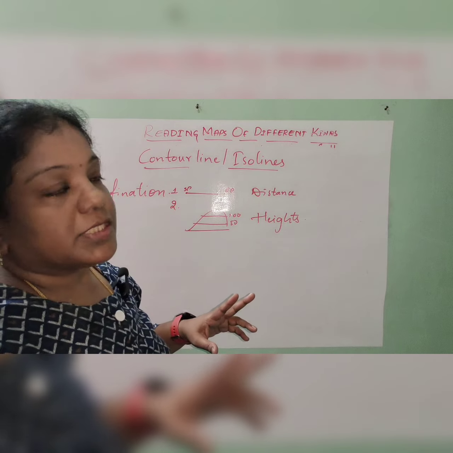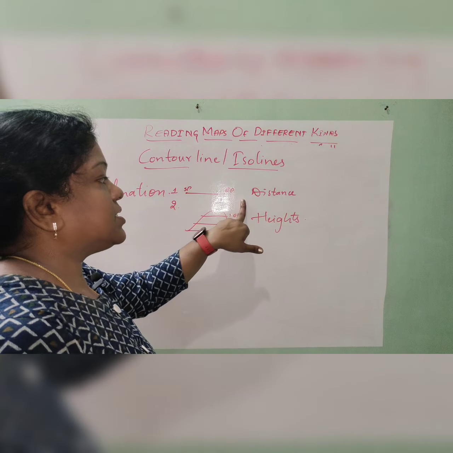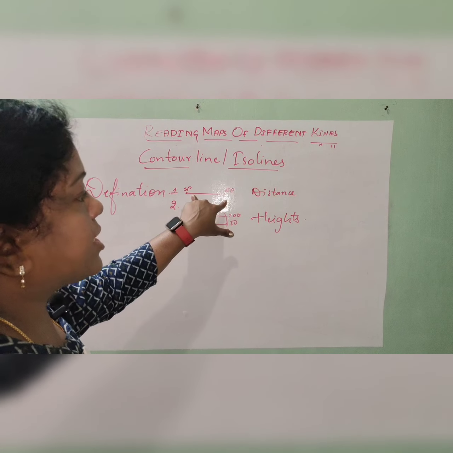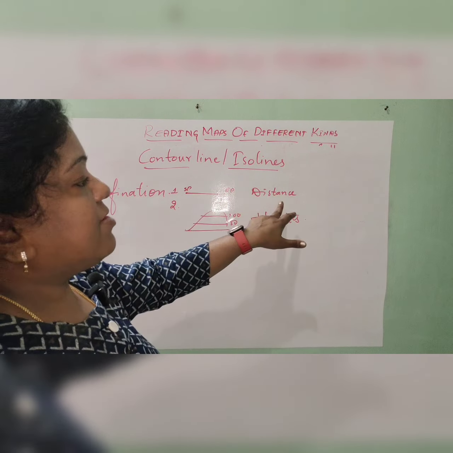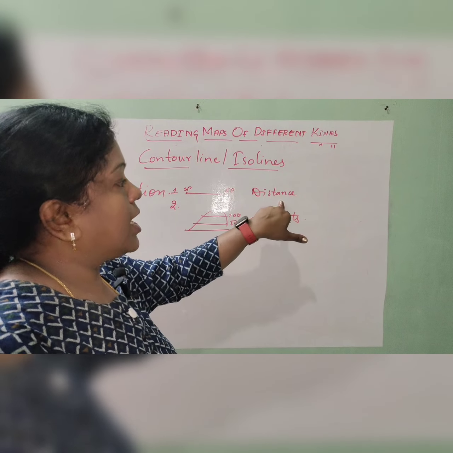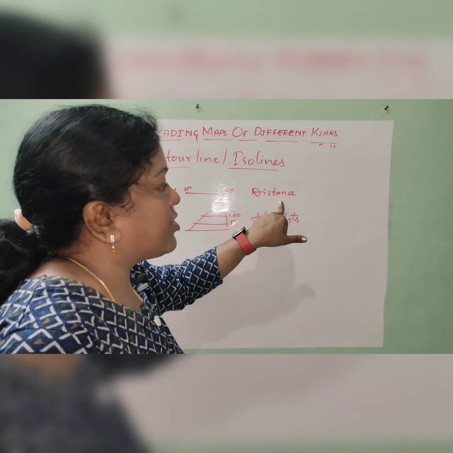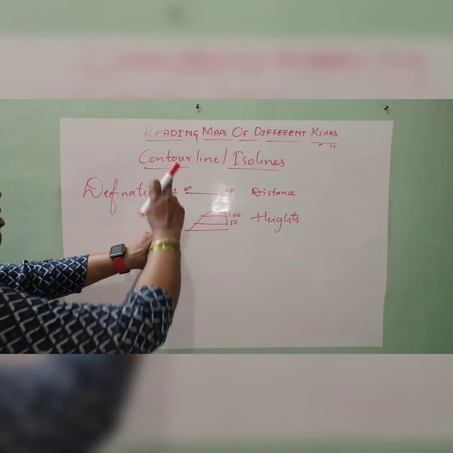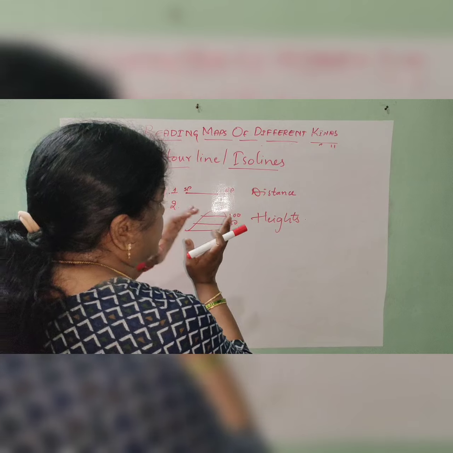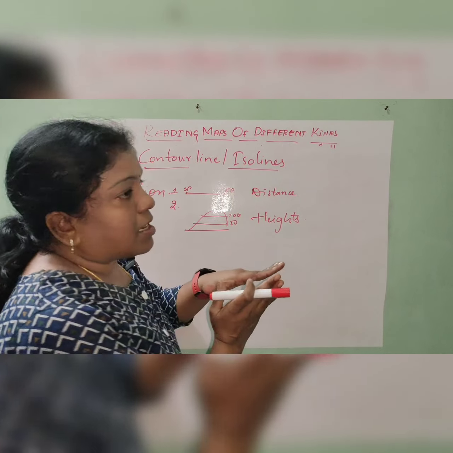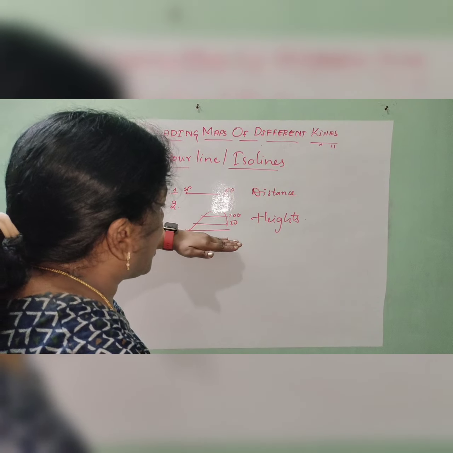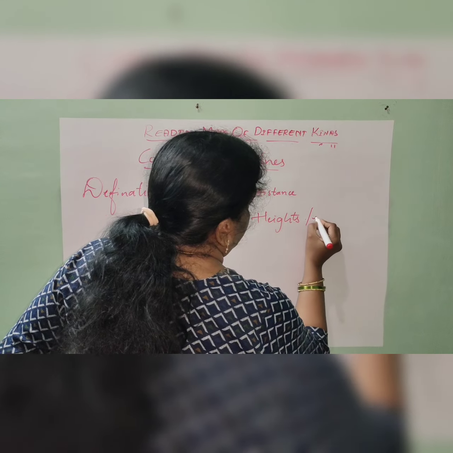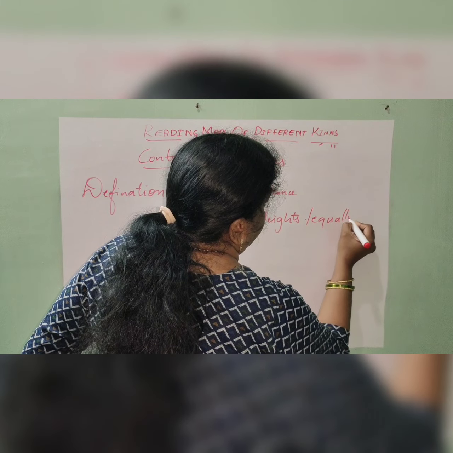The two definitions we can consider: as per the 6th basics, lines which connect two endpoints and help us in finding out the real ground distance by reducing it with the concept of scale distance. As per your 7th standard level of reading maps of different kinds, in this lesson, the contour lines are also called isolines, which help us divide the heights on the land equally. Now you got the definitions, right?